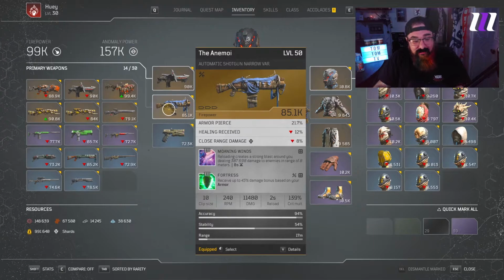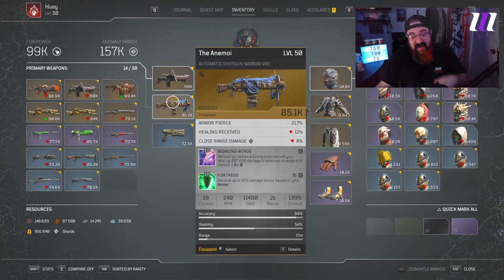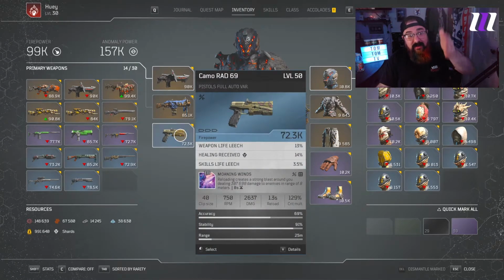You're going to see right here that I have Moaning Winds and Fortress on my Death Shield. I have Moaning Winds and Fortress on my Animoy. I have Moaning Winds on my pistol. Now, it's not the best pistol. I just threw this on there because it was the highest one I had.